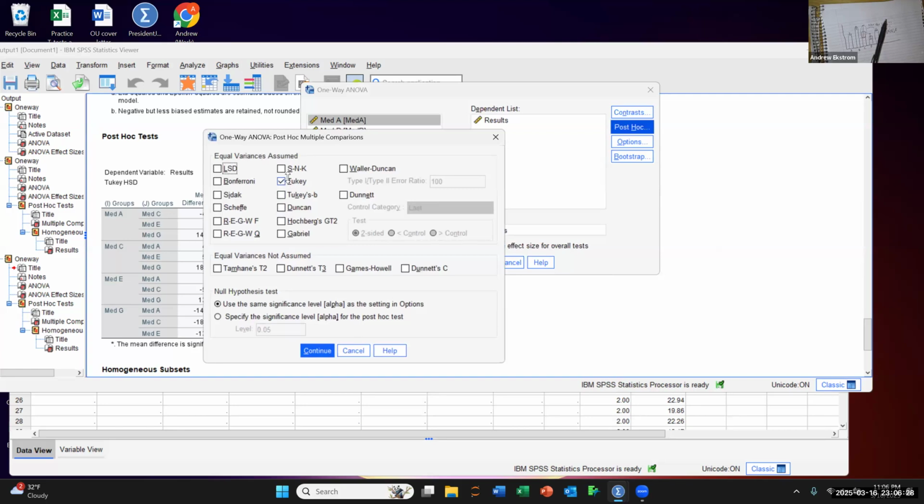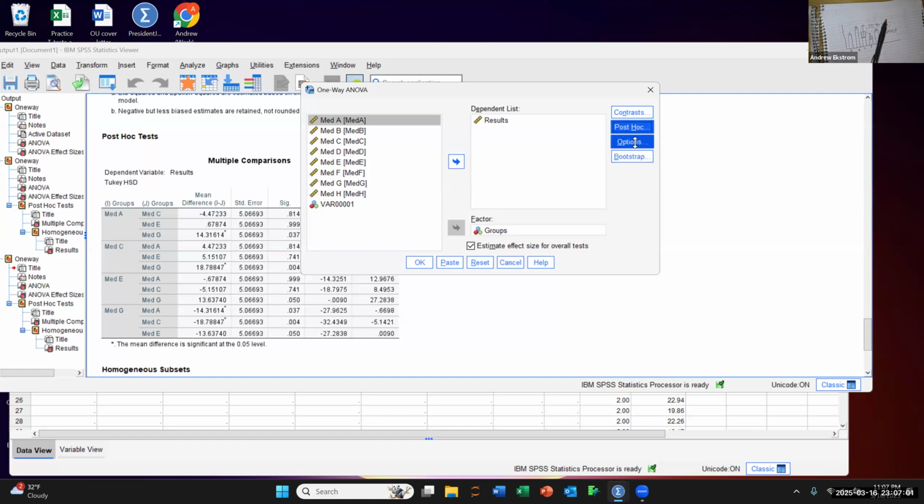And we talked about Tukey. Now Bonferroni and Dunnett. So with Dunnett, you can see that we're going to have our control category. I can either call it the first or the last. It doesn't really matter. There are some things down here for when equal variances are not assumed. I'm not going to worry about any of these for a couple of reasons. Basically, I don't know what any of them actually do. So I'm going to leave them alone. So I can click on Continue.